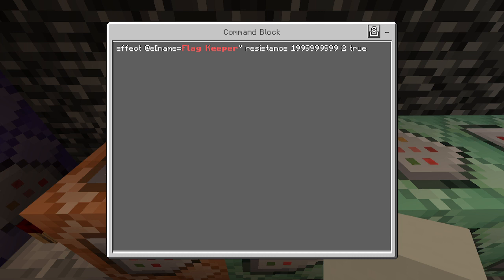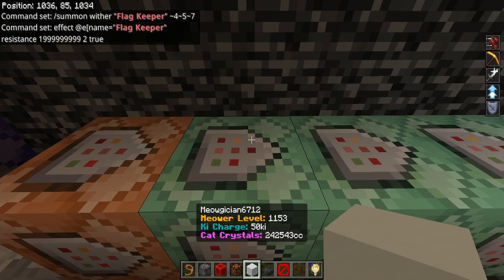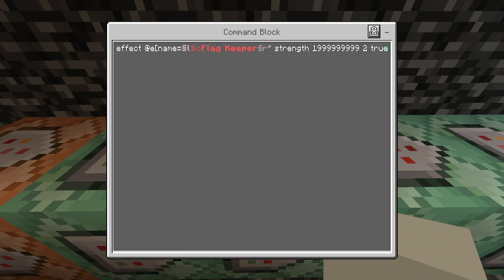So effect add entity, name equals, and oh, look at that, I forgot a parentheses. Yep, so now Flag Keeper is going to have resistance 3 for a long time. And then I need to fix those parentheses here.